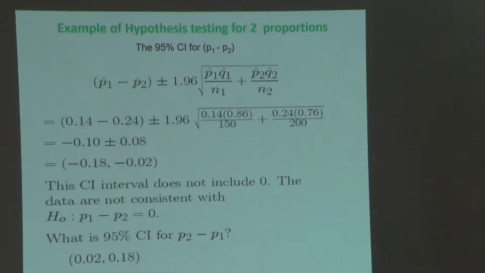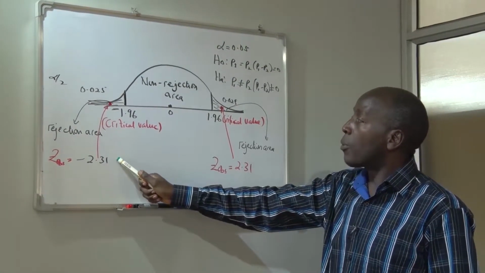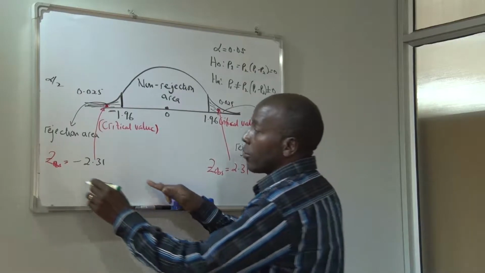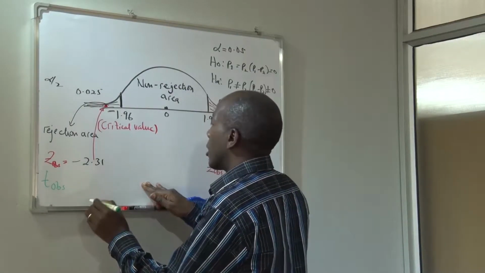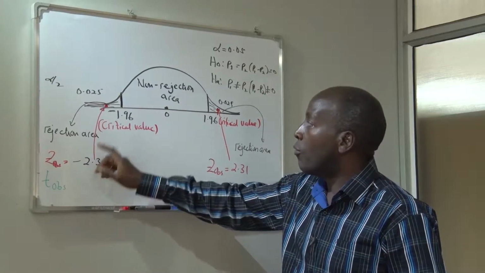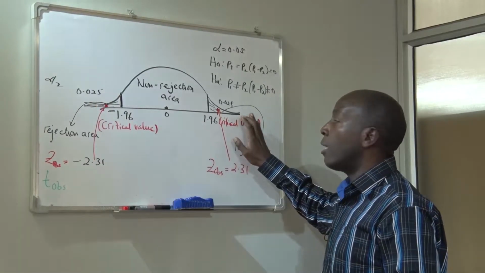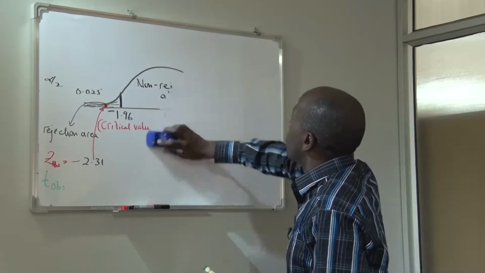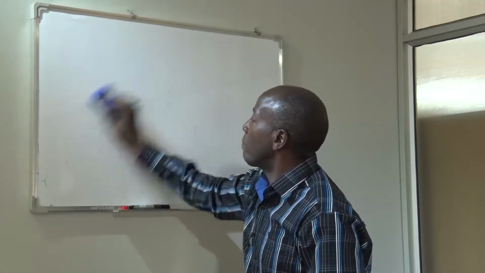And we saw that. But now I want to take you to another level. We can also reject the null hypothesis using the confidence interval. So far, if we go back to this board, we have seen that we can reject the null hypothesis based on the observed Z value or the observed T, the T that we calculate from the data. And once that value falls in the rejection area, then we reject the null hypothesis. Now, we are moving to another way of rejecting the null hypothesis, where we use the confidence interval.